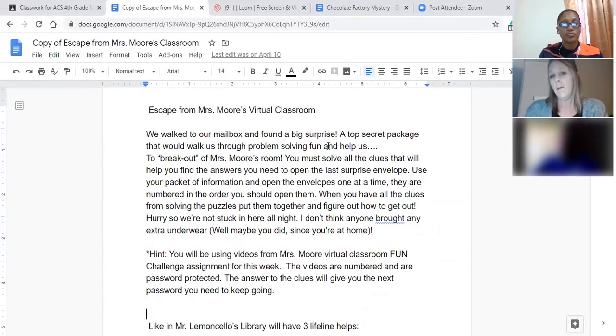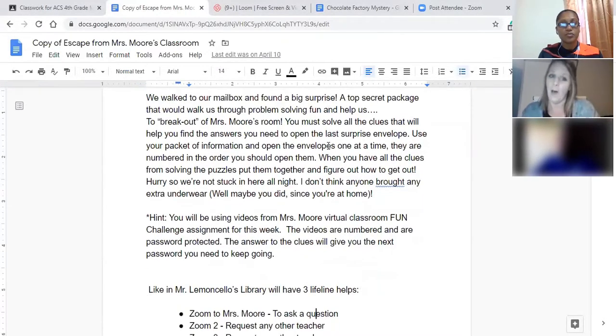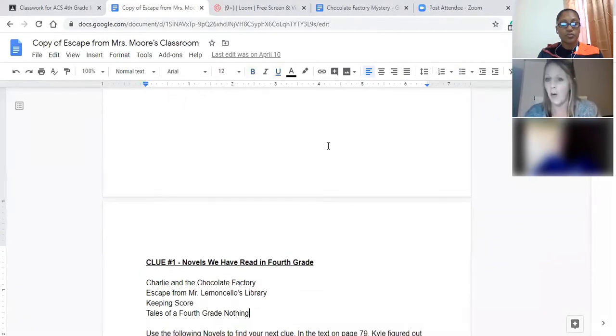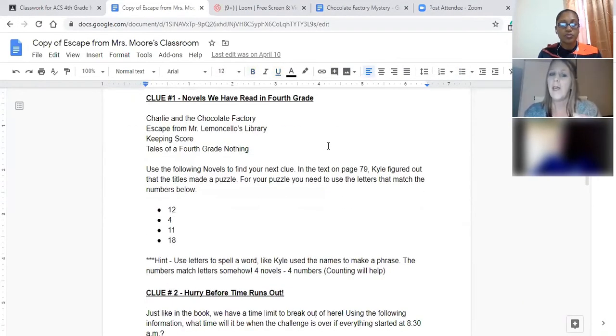So basically, I mailed them these packets. And in these packets, they had this letter when they first opened it. And then each clue was folded up and written out. And I numbered them, and I asked them to open their clues one at a time and try to solve that answer. And when they finished all of the clues, they would have a sentence that was the answer to our puzzle, basically. So the way I did it, and you'll have to kind of adjust what you do, but I gave them a clue, and then there was an answer.